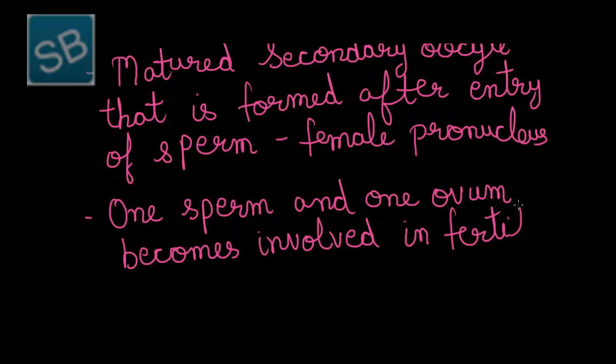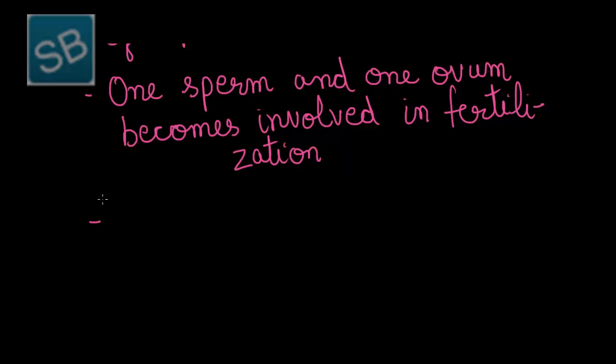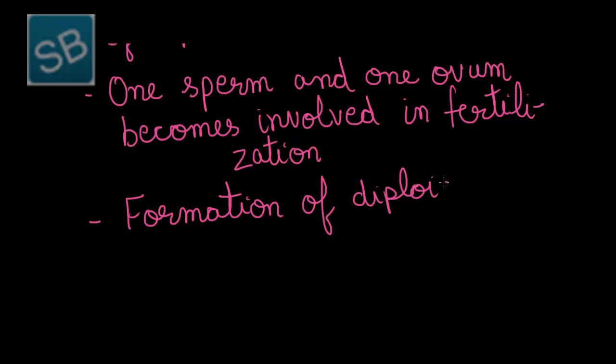It is from this stage that the main process of fertilization starts. The fusion of such a sperm and ovum results in the formation of a diploid zygote. As stated earlier, a single sperm and ovum is haploid in nature, that is N cell. So, the combination of both results in the formation of a zygote, which is diploid, that is 2N cells. Thus, the diploid zygote gets formed by the combination of male and female pronucleus, and the fertilized ovum that is now formed is known as the zygote.